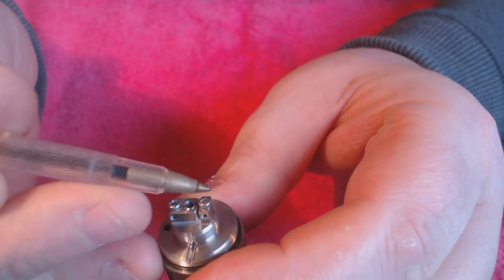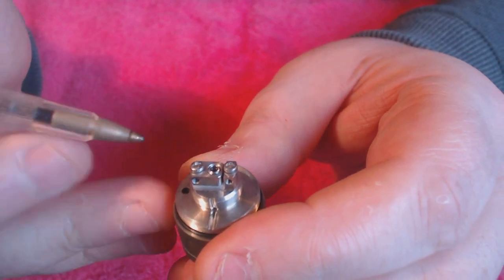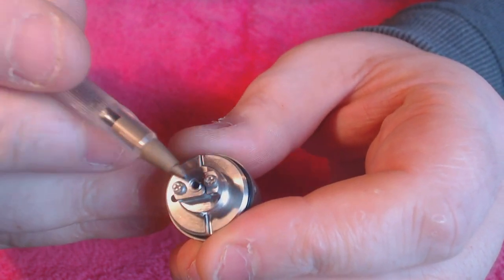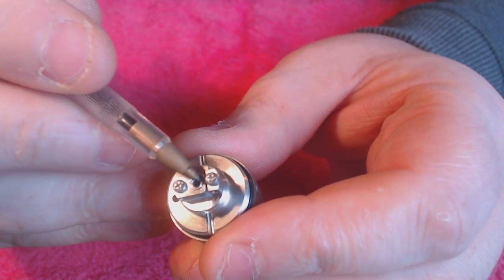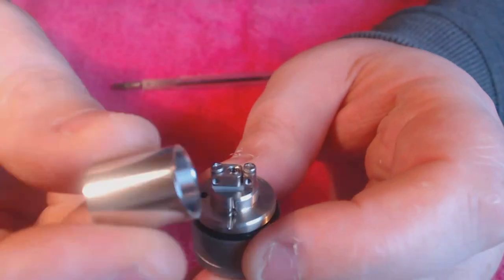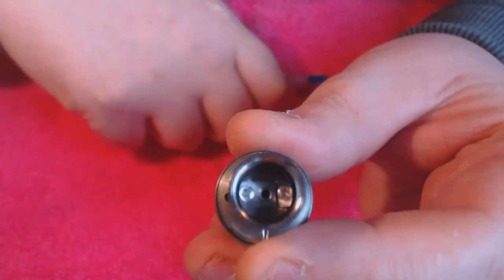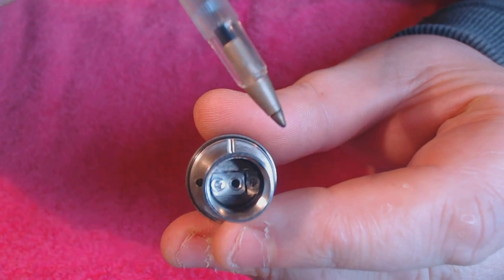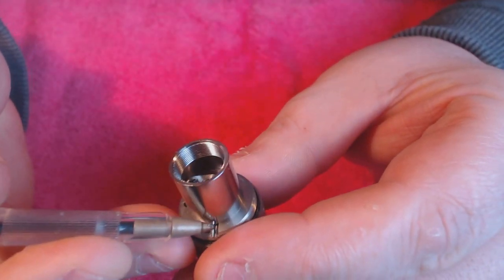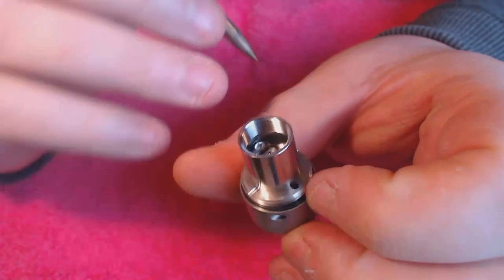Positive and negative terminals - you're going to unscrew them and we're going to put a wick and coil arrangement in there. Key thing to point out: this is your air hole in the middle. When you inhale, the air gets drawn up past your coil. Do not let your wick and coil touch this metal here because you'll end up getting shorts. Always make sure that you've pulled it up - that's the important thing. Also, when you have this tank on, it is quite a tight space to work in. Your silica wick is going to be lying in the bottom of that well. You do not want to block these channels - it's very important that you don't block the channels. The wick should just be sitting in the bottom, but not pushed down tight, because if you block these off then you're going to end up getting dry hits.